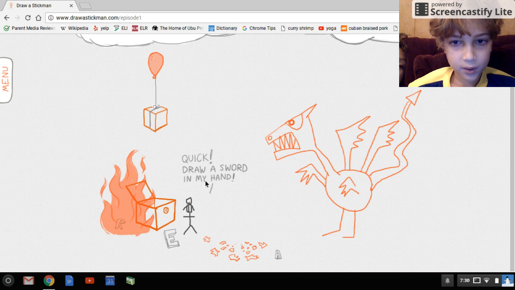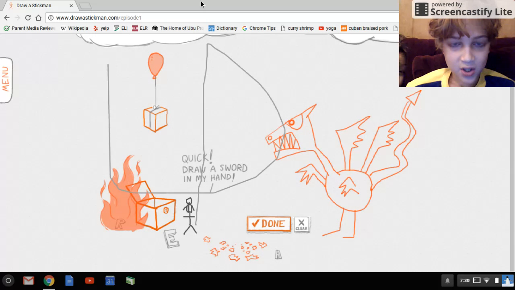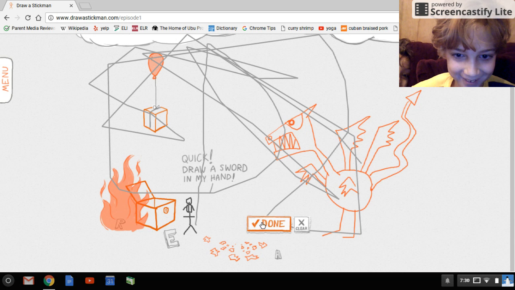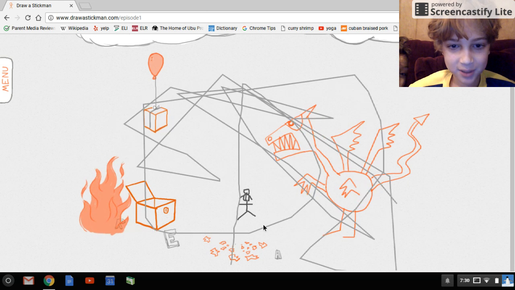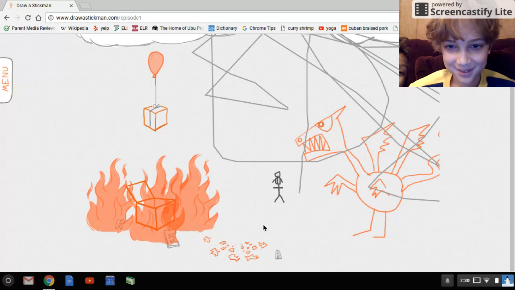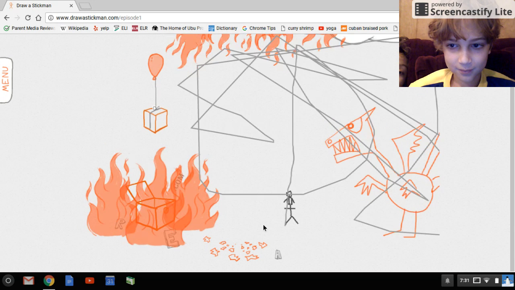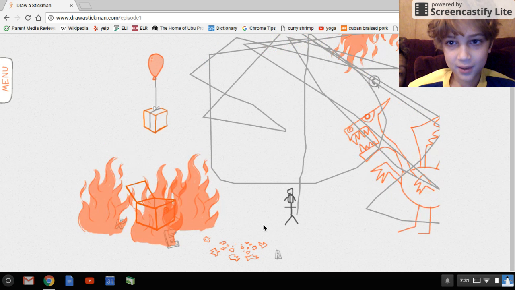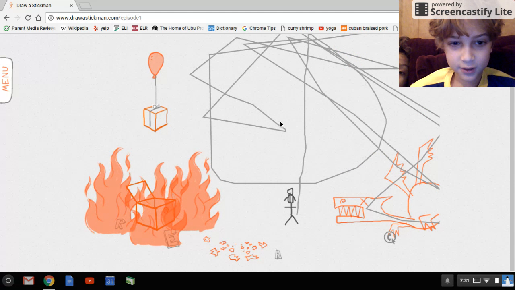No, the R is on fire. Quick, draw a sword in my hand. Okay. I'm drawing a sword in my hand. No, don't make it long. Giant sword. It looks sort of like an axe, though. Animation problems. Bro, you made it too long. No, I mean it's too much, so it's the animation. Woo, that was close. Now what are we going to do about all that fire?